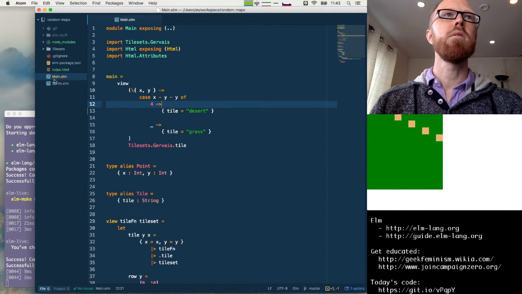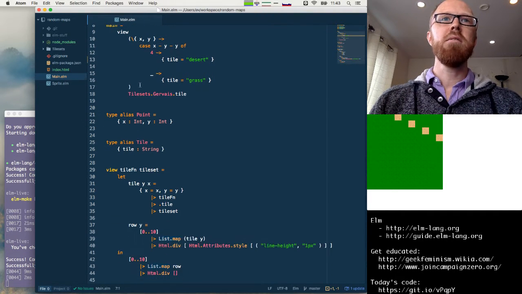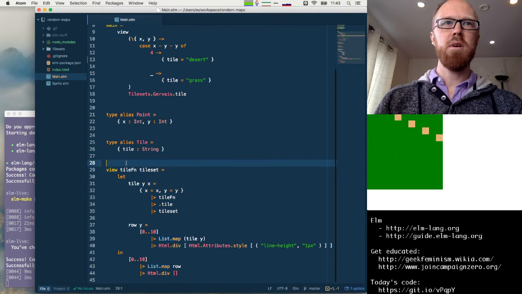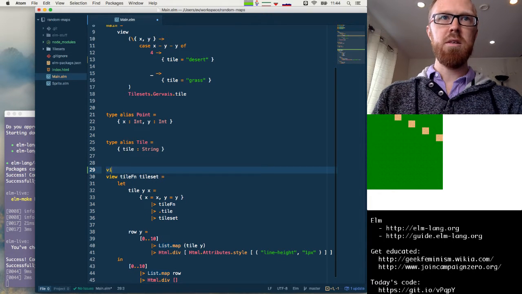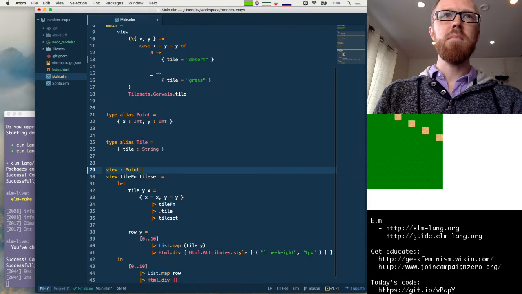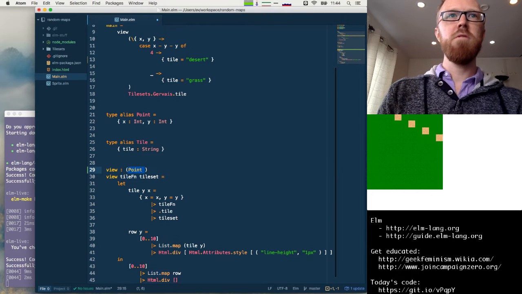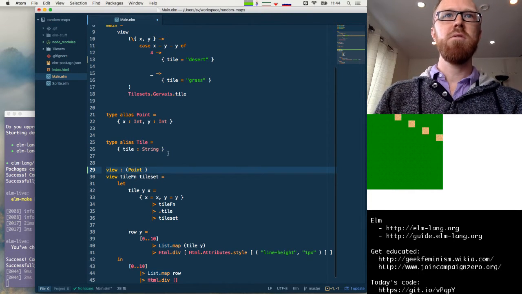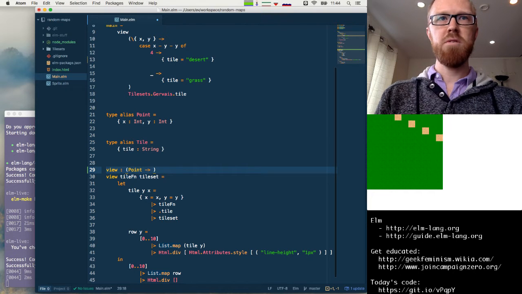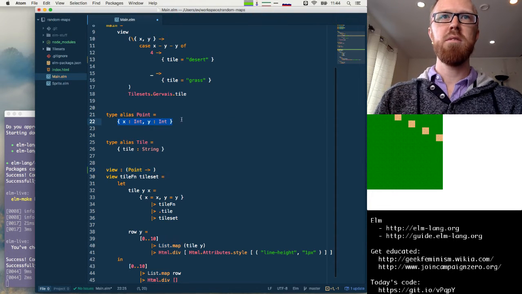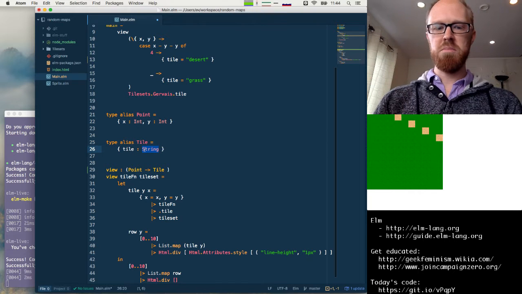So we have a main file, and this main file is set up with two things. And let's actually add the annotation here. This view function, we give it two functions. The first function takes a point, which is an XY coordinate, and returns a tile, which is a record that has a string describing what should be on that tile.